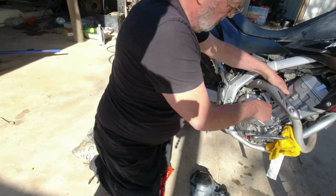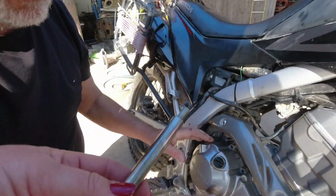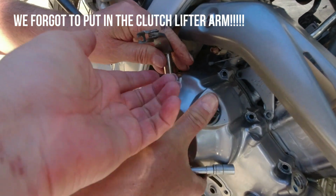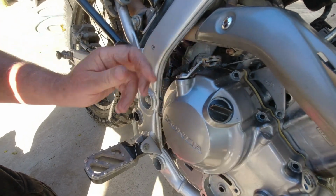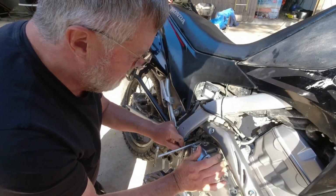What happened? We screwed up, right? Yeah. So basically we forgot a thing. We were supposed to put this, I don't know what you would call this, clutch dot or something. Put that in. Look at that. So we had to untighten everything again, but Martin did it in a nice way. Quick and dirty.